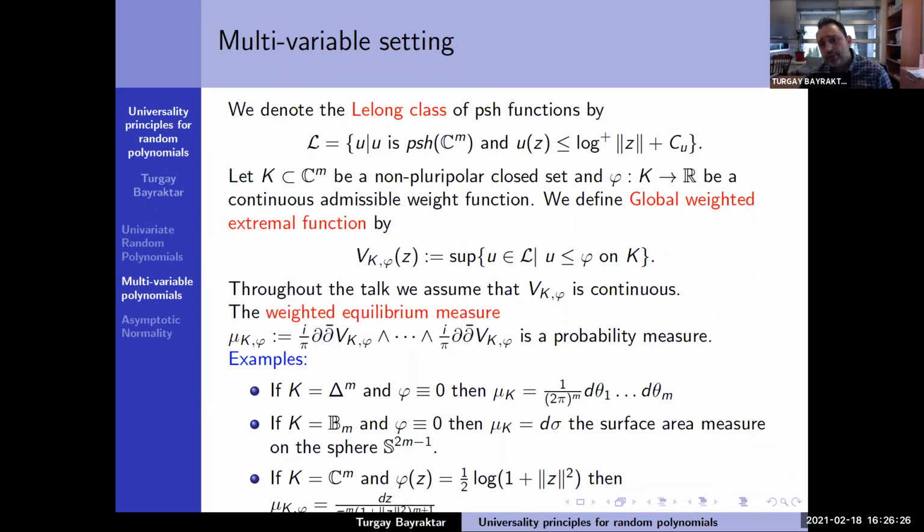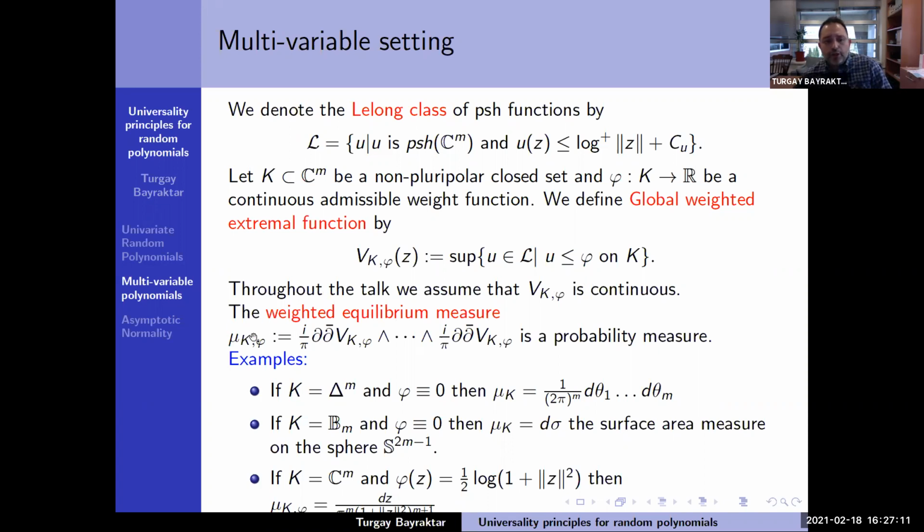But now we are in higher dimensions. So in the m-dimensional case, we need an operator which gives you a measure by using this function. This operator is called the complex Monge-Ampère operator. There is a theorem which says that this works for a plurisubharmonic function that is locally bounded. In this case, we are taking a nice K and nice phi so that V_{K,phi} is continuous. For instance, you can take your K to be the torus or the sphere in C^m, and phi to be 0, so that these assumptions are satisfied.